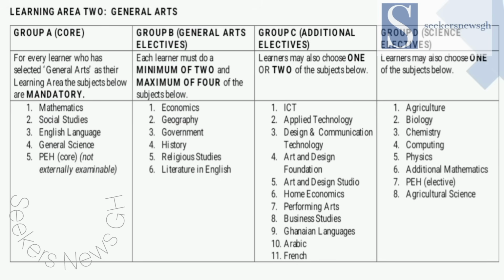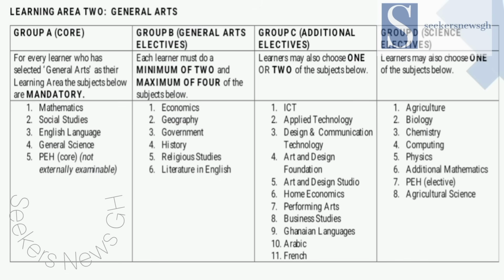So when you go to the schools, there are about 9, sometimes 10, or a number of art classes. So Art 1 can do economics, geography, ICT, applied technology, and agric. Art 2 can do geography, government, ICT, and biology. So it will depend. So the various schools will now give you the programs and their combinations. Each school will give you their programs and their combinations. So when they go after orientation, they will take them through this, that these are the various subjects that we have and these are the various combinations that we have.